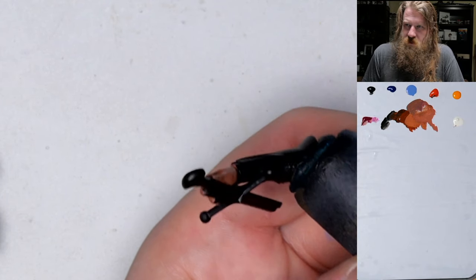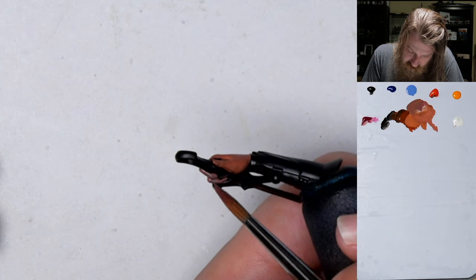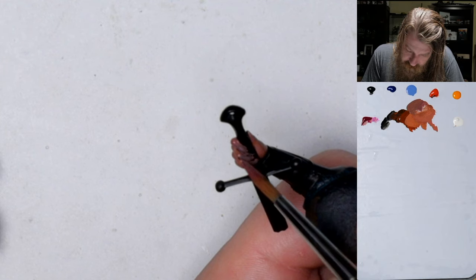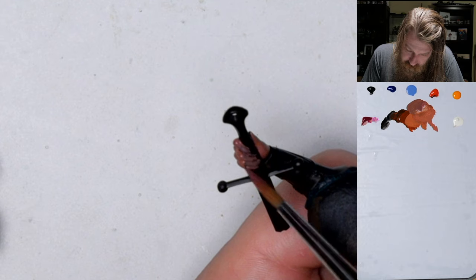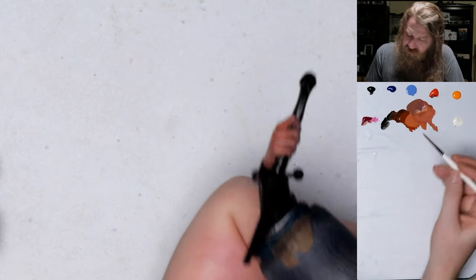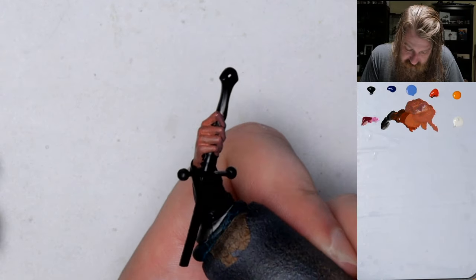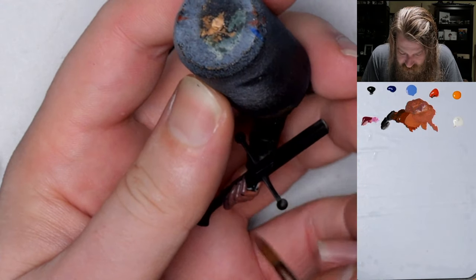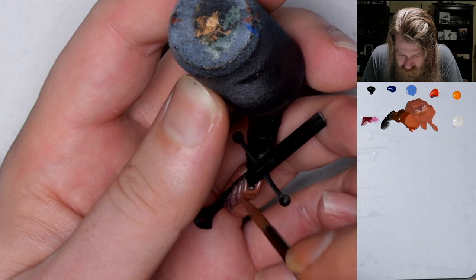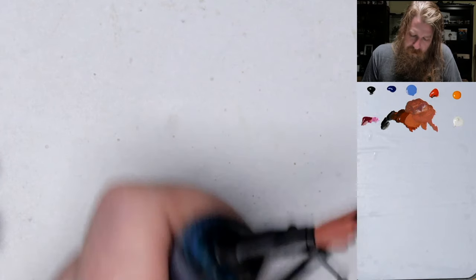Working on the Mother Nature bust from Journeyman. I'm not sure. I mean, I'm sure I know the figure, but I don't particularly know the figure by name. I've said before how bad I am with names of figures, because I don't even remember some of the names of figures that I did the box art for. Okay.